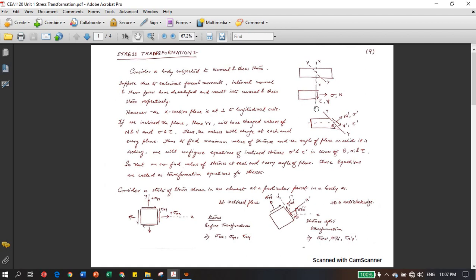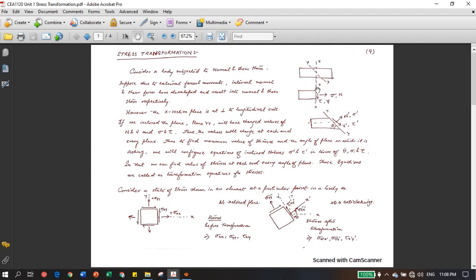This plane is perpendicular to the longitudinal axis, so this is basically what we call the normal state, or plane at 0 degree, and this is basically some transformed state or transformed plane at a particular angle, that is theta, which you can calculate from the neutral axis in the anti-clockwise direction. So we take transformation in the anti-clockwise direction as positive. That is what is happening over here.